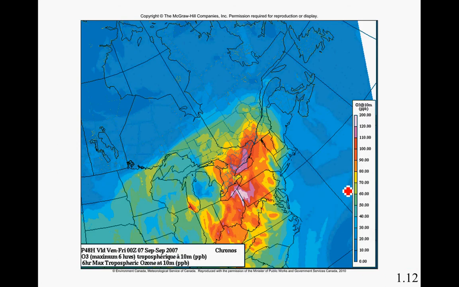Let's take a look at this map. This has to do with the ozone, ground level ozone. Notice how big the area is. This is what's called the tragedy of the commons. Air is not contained. Pollution is not contained. It floats from one area to another. As a result, the pollution in one area spreads to others. We will have more examples of this later. So essentially, the pollution is created in one spot, but then it goes to many different others.